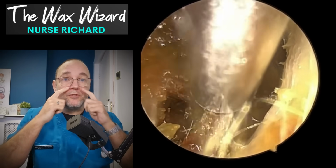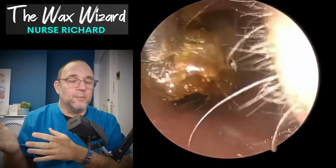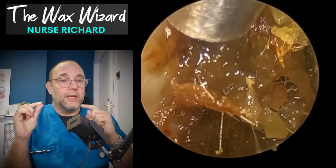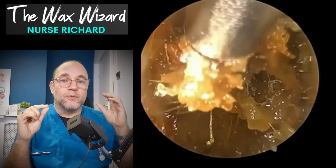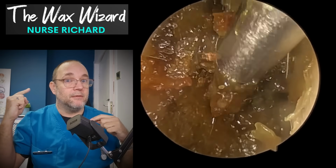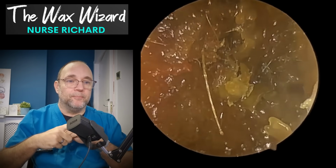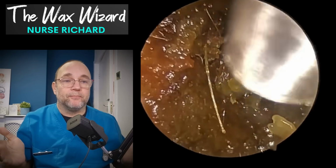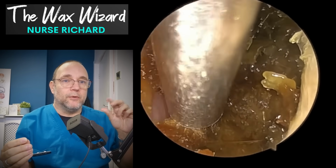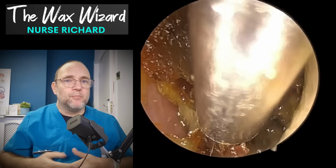The eustachian tube is a tube that joins the back of the nose to the middle ear space behind the eardrum, and its job is to regulate the air pressure in the middle ear. Normally it's shut, and every now and then it temporarily opens just to allow air to come in through your nose to fill that space behind your eardrum. It makes sure that the air pressure is the same in the outer part of the ear, i.e. this side of the eardrum, as on the inner part of the ear, which is the middle ear behind the eardrum. In patulous eustachian tube, it's open basically, so there's no regulation of the air pressure. It doesn't open and shut to allow air in when it needs to. It's constantly open. It can be a temporary thing, can be more of a permanent thing.